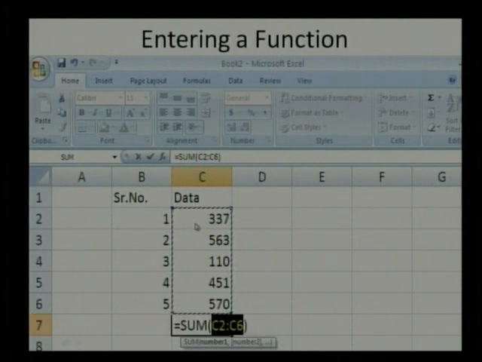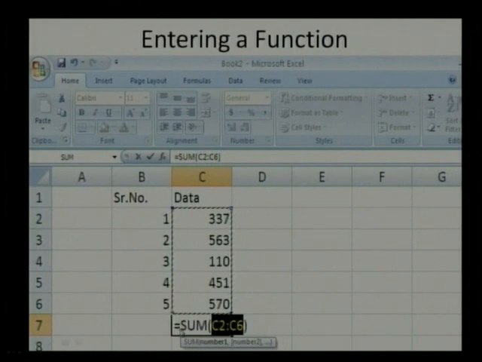Say friends, this is the thing. Here we have serial numbers in column B and some kind of data is written here. So this is cell C2, this is C3, C4, C5, C6, and I want to add these numbers and I want the answer in the address C7.